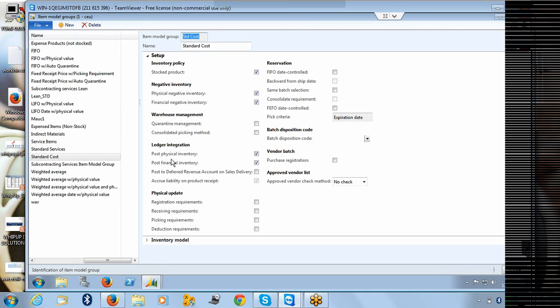When you select post physical inventory yes, then accrued liability on the product received is automatically checked. You cannot uncheck this.